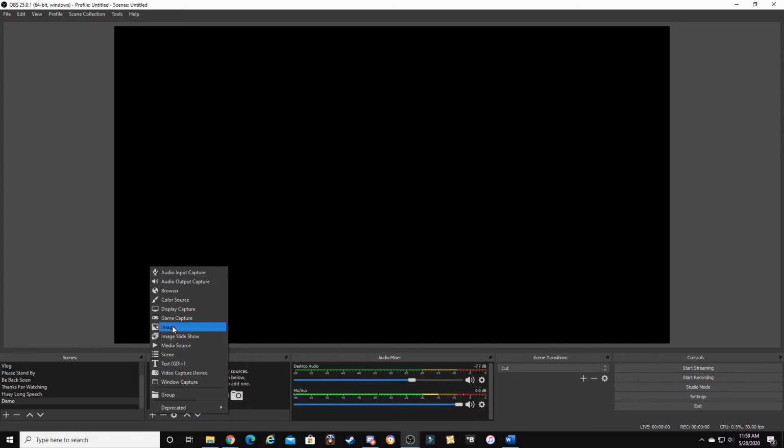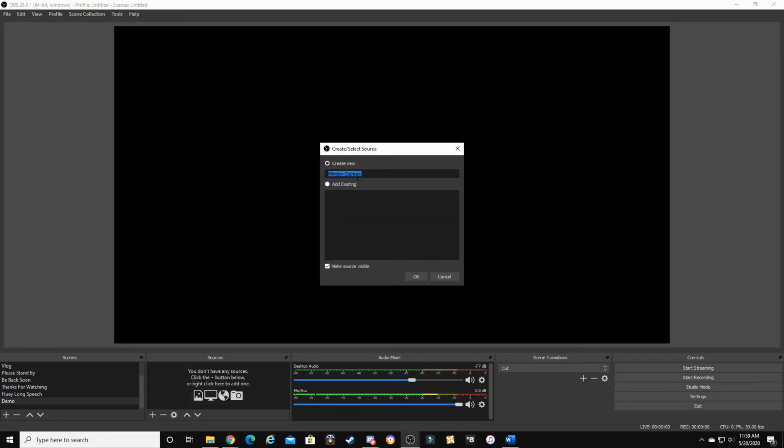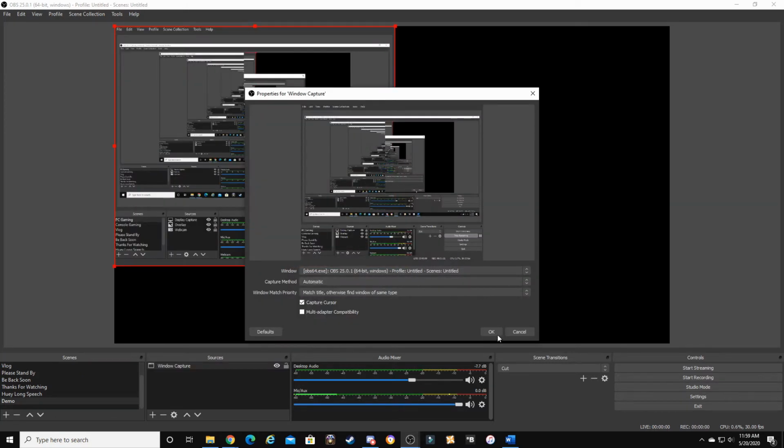You can also put still images as well, various color sources, and even audio inputs too. But for this instance, we are actually going to use window capture, and then you can name it if you want to, but in this case I'm just going to hit OK. And then once it's put on here, you'll have everything showing up here on the screen as well.